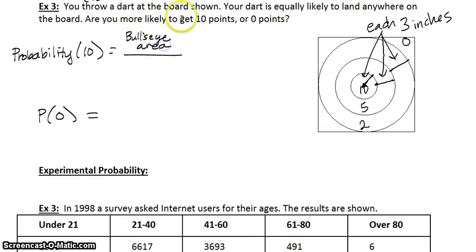And when I'm talking about something like a dartboard, our probabilities or our number of outcomes will actually be the area of the surface. So what I want to do is figure out what's the total area of this dartboard and what's the area of the bullseye. Then I'll be able to figure out the probability. Notice that the bullseye is a circle. Area formula for a circle is pi r squared. So that is the area of the center bullseye circle.